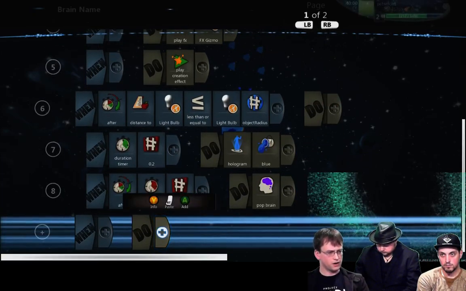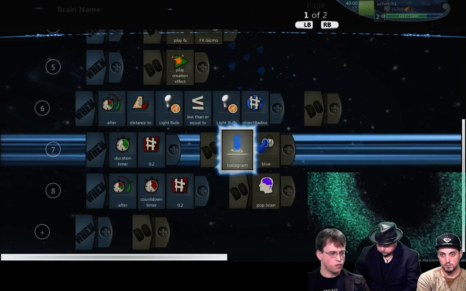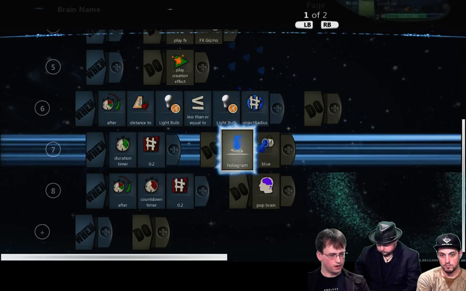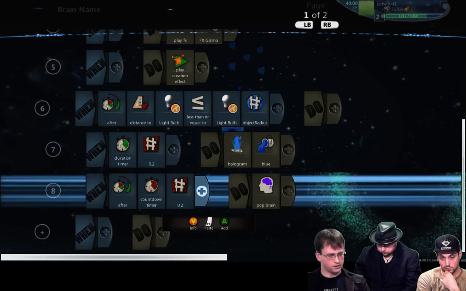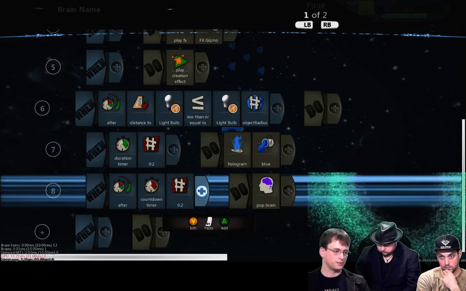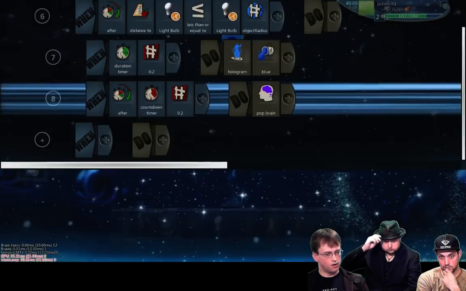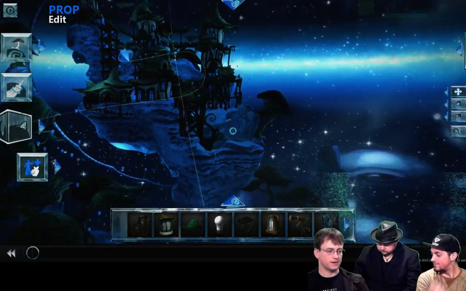And then down here, we're also doing some other things. After we become close to that, we set up a timer to make it actually hologram for 0.2 seconds. And after that 0.2 seconds is over, it gets rid of this brain, so it no longer has this brain that makes it appear. So that is how we made all these objects appear as this spark light bulb got near them.